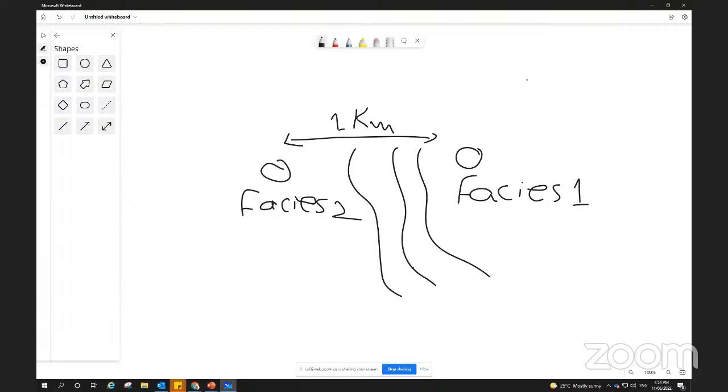But let's say that you have 10 or 15 wells with core data. Surely the uncertainty will be reduced, and your facies model will be more representative of the reservoir facies. So always more data equals less uncertainty.